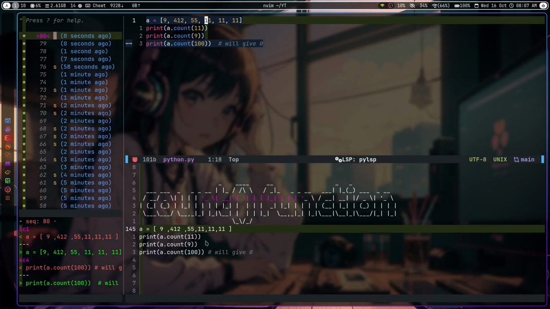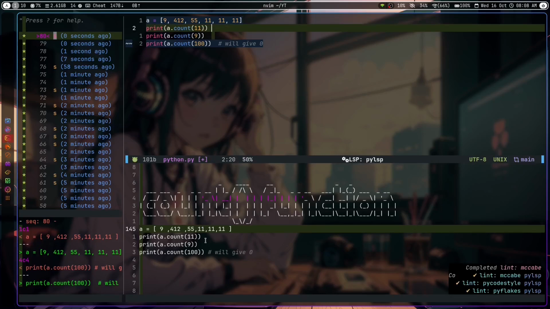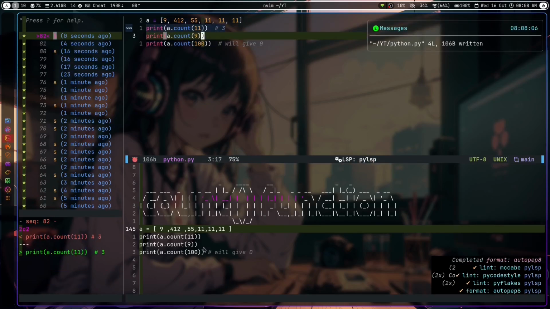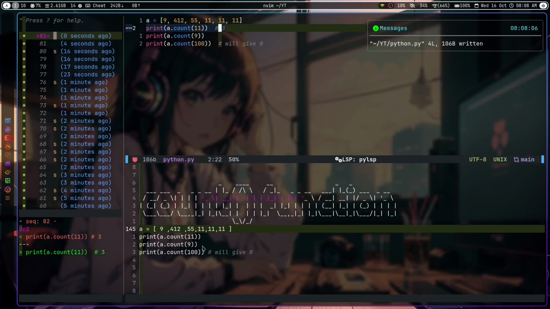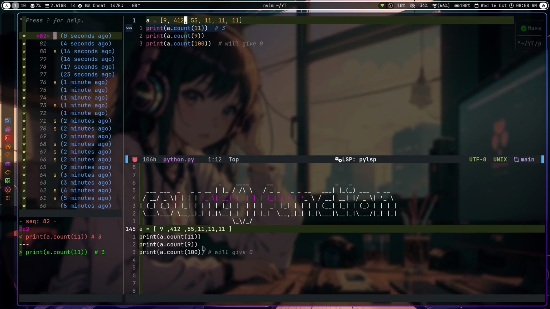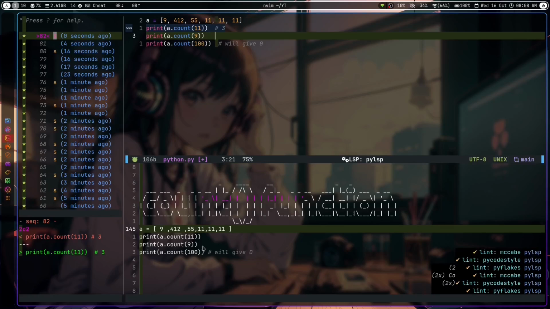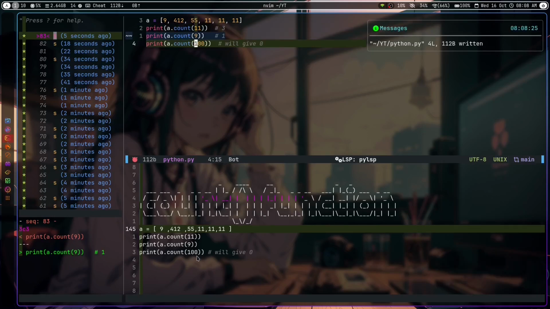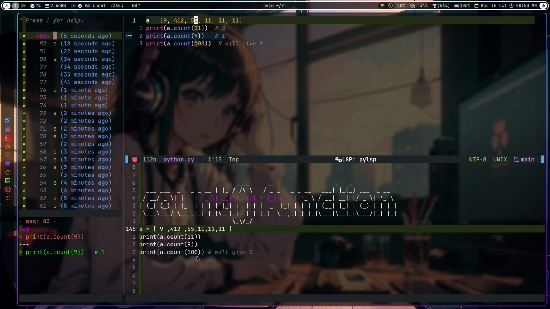Well, we have 11 three times here. So in the first statement it should print 3. In the second statement, 9 exists only once in this list, so it will give 1. And here we are checking for element 100, which is not present in this list, so it will give us a value of 0.